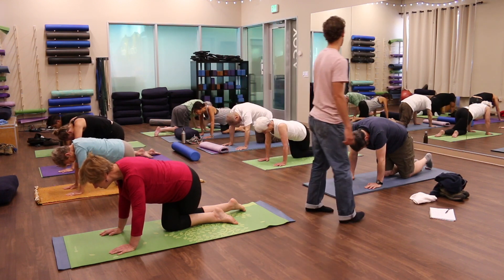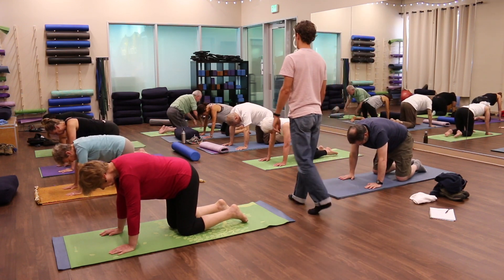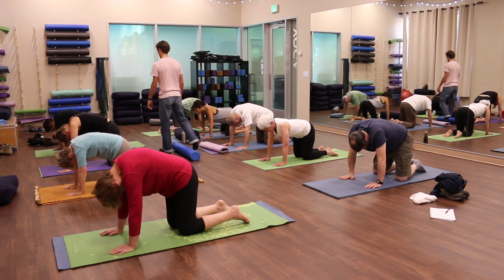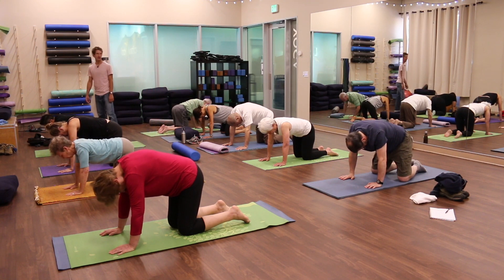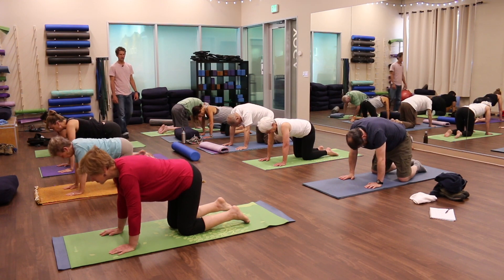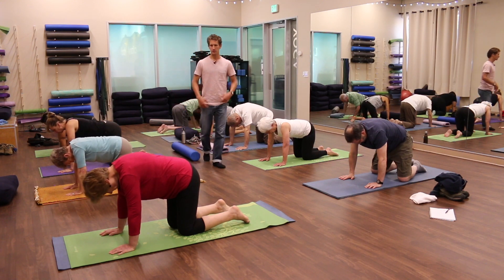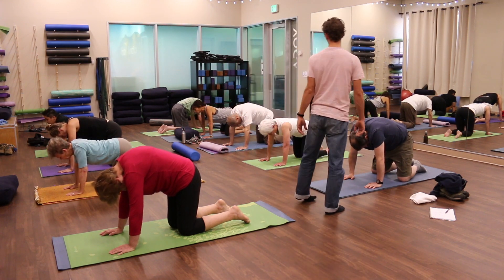Uncross your legs and just have your feet in the normal position. Just a couple of times, round and arch in this position. Rounding the spine, arching the spine, slow and easy. Has that changed? Has that become easier just through a couple of variations? Do you notice yourself almost instinctively now using your belly? Are you able to let go of your belly more in the arch? I see it in some of you — there's more arch available, which means the belly is able to let go in that position.